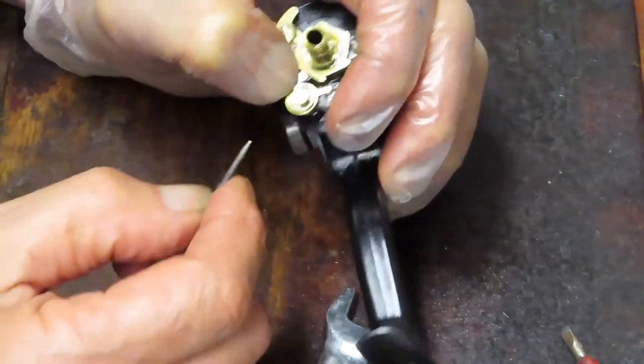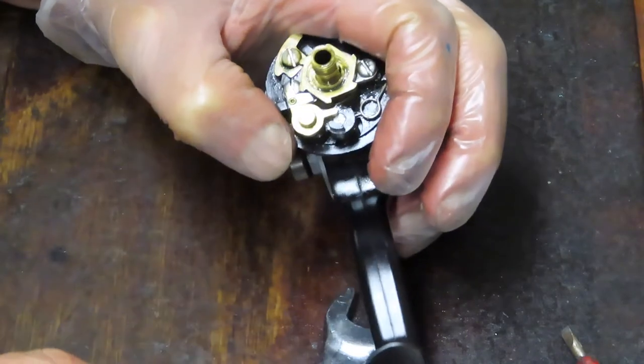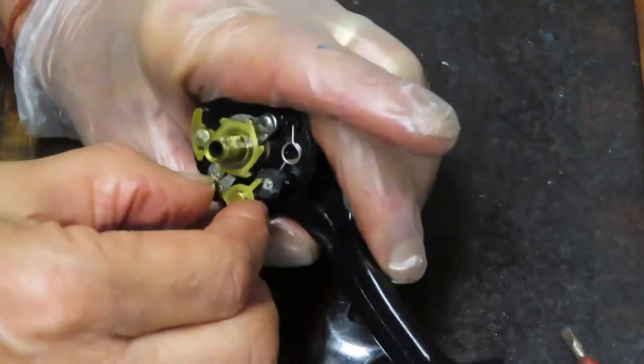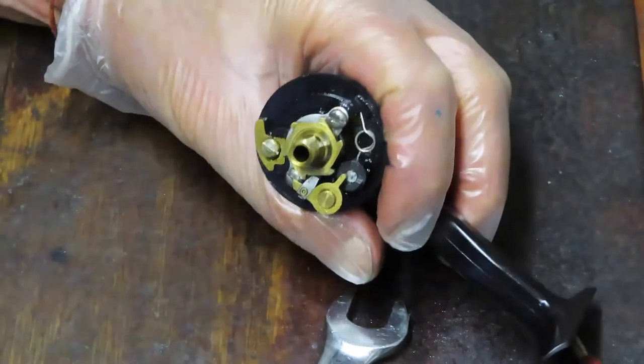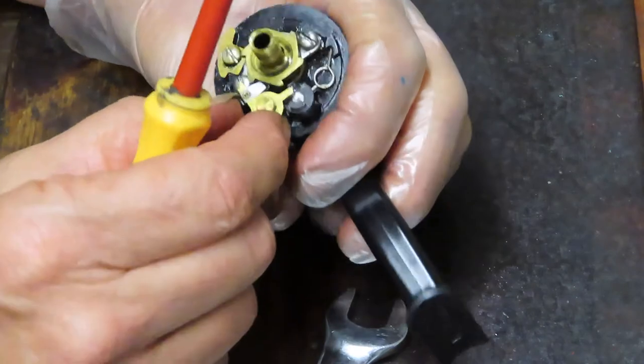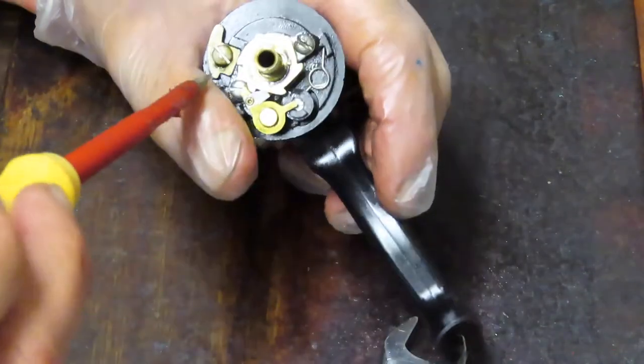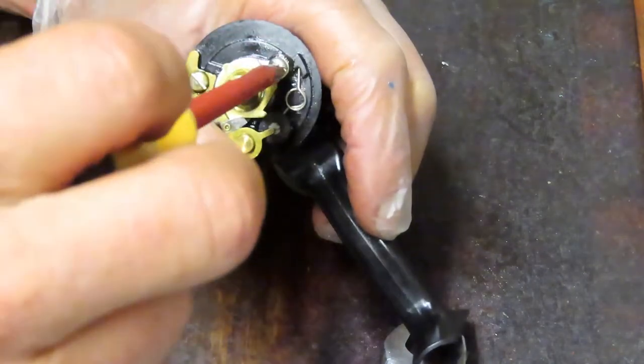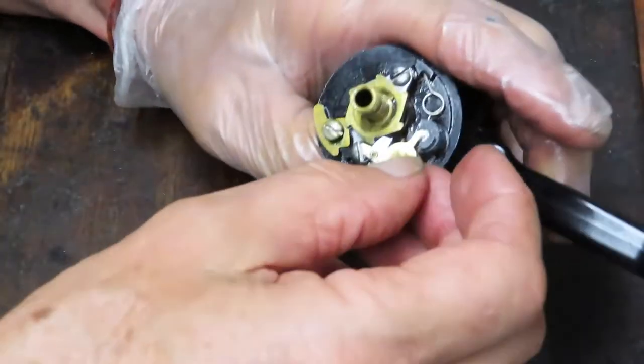Okay, we're going to remove the E-clip that holds that on. I just hold one side of it and use a pin or you can use a flat bladed screwdriver or you can use something else that will enable you to make that clip, bring that clip off. And then what you're going to find is we need to loosen but not remove the gear assembly tie downs. So to do that I like to get this, I get that dog out of the way, back that up a couple of turns, back this one up a couple of turns, pull up so that you can clear this shoulder here. We're not quite clear. And once you clear that shoulder then you can remove the anti-reverse dog.